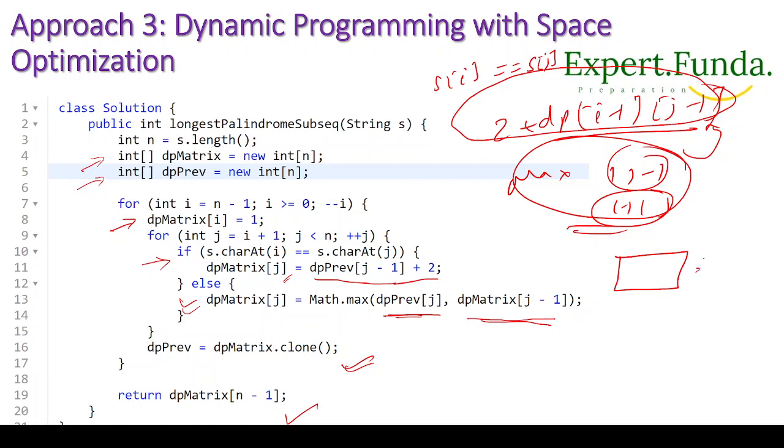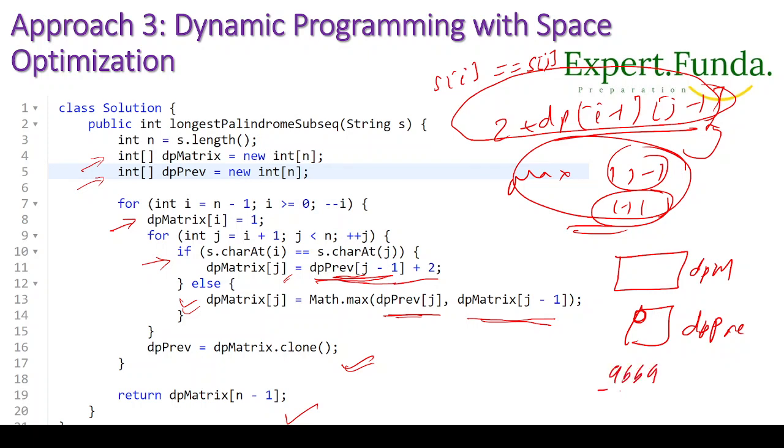So in this approach we have actually taken two arrays, first the dp matrix and another dp previous, right? Each time, if the characters are same, we check the value from the previous, at j minus 1, whatever data we have, and we just add plus 2. Let's suppose we have a b b a.